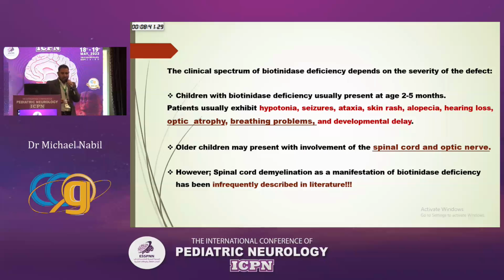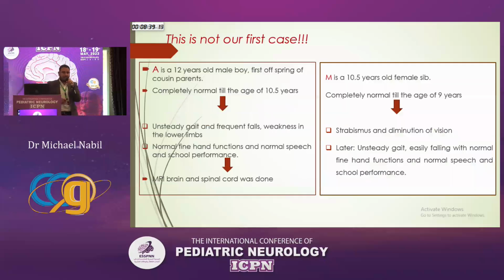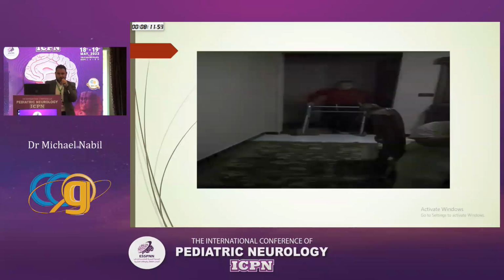However, despite this, my dear Professor Dr. Huda Tomoum had already presented 2 cases around 2 to 3 years ago, with almost the same presentation, at the ages of 12 and 10.5 years, with the same presentation of spinal cord affection, mainly motor affection. Both were diagnosed later on as cases of biotinidase deficiency. So in our experience, it is not that rare.